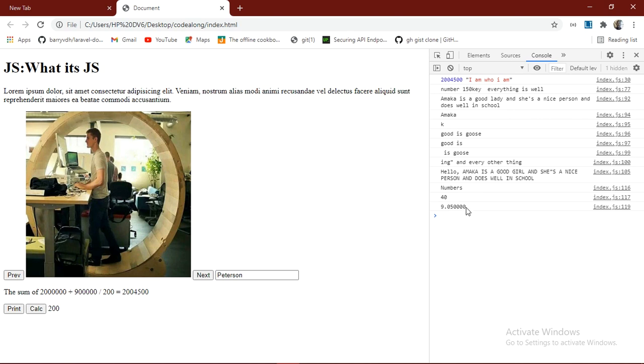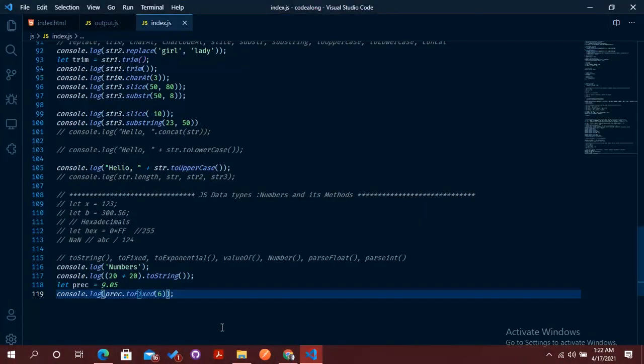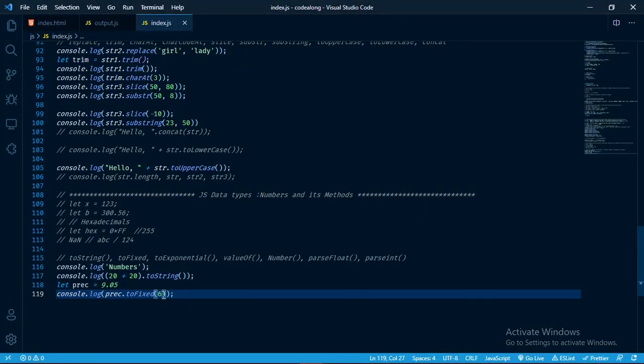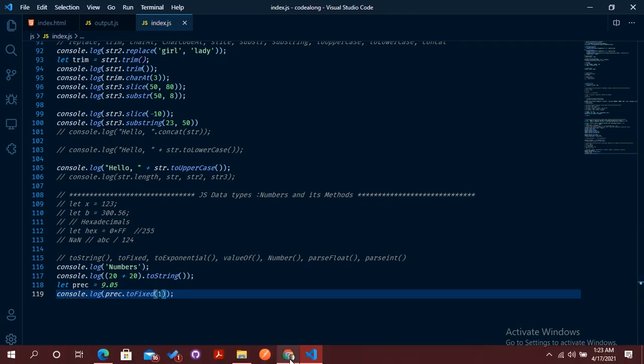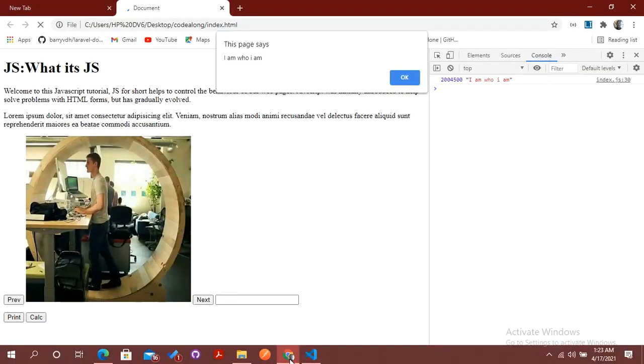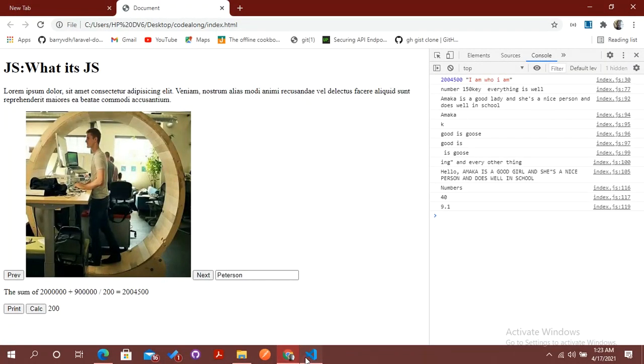So toFixed is only used for the decimal places after the dot. I could also say 2 or 3 or even 1. So this is supposed to be 9.1 and the rest.